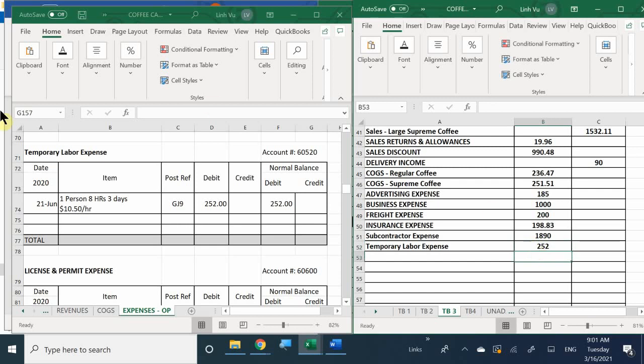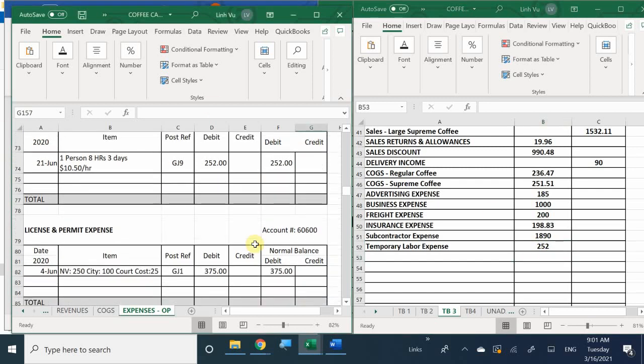Do we have a license and permit expense? 375.